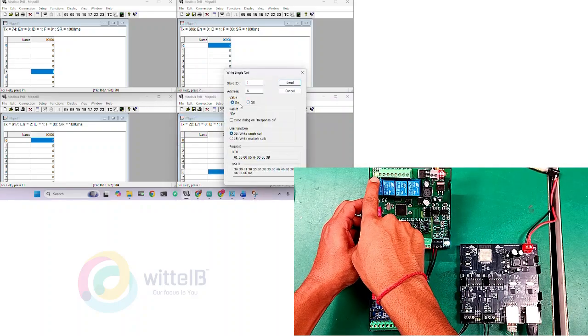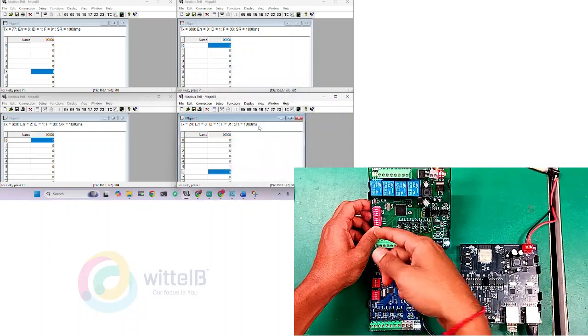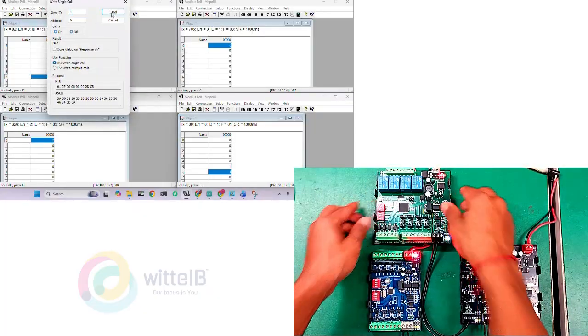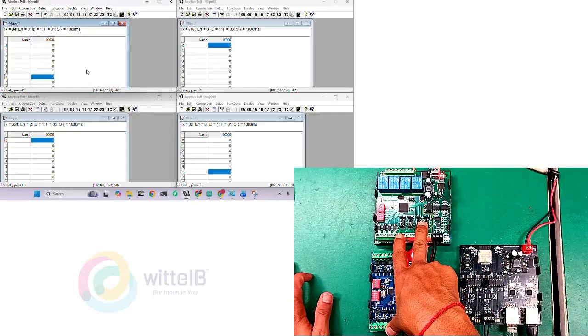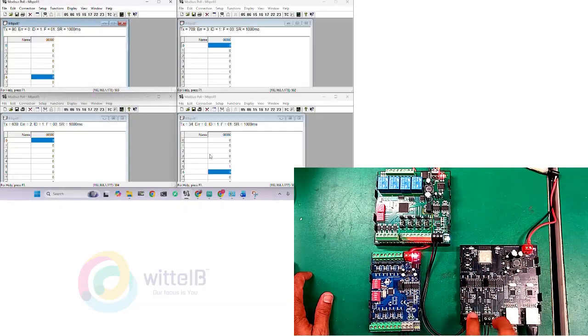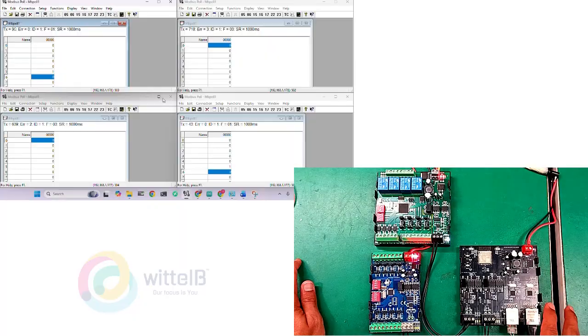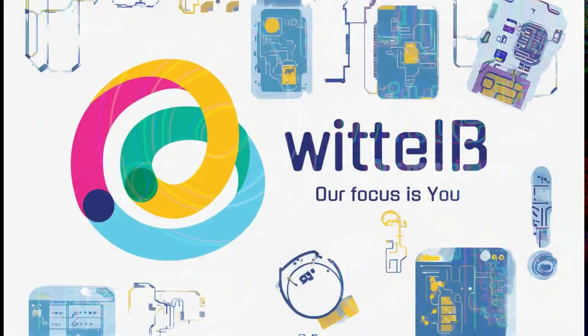If I need to turn on another DO, I will turn on the third DO. See, the third DO has operated properly. So you can do it simultaneously. If 2 slaves are connected with the 2 Modbus, you can operate the slaves with the 178 IP and the 177 IP simultaneously. There is no redundancy issue. Simultaneously you can operate both slaves.